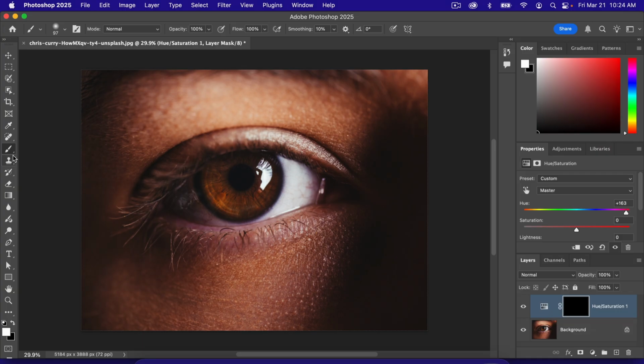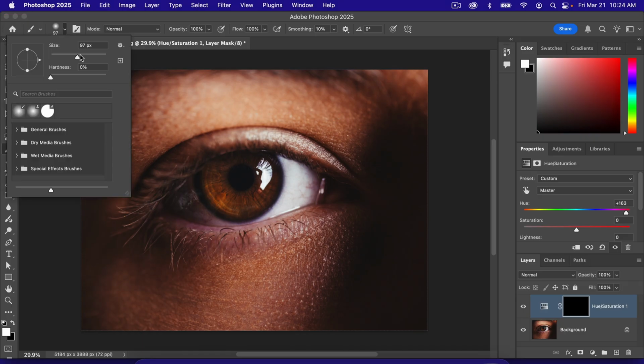that we want. So you're going to grab the brush tool from right here and then look at these two little black and white squares. Make sure that the white one is on top of the black one and you can change that with these little arrows right here. And so when white is over black, anything that we paint is going to give us that adjustment layer. So what I want to do is make sure I've got a nice big brush.